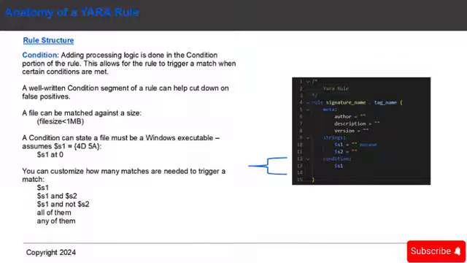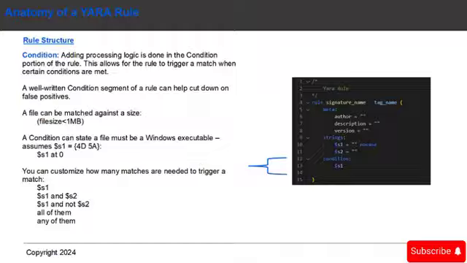This is the processing logic, so to speak. It's all done in the condition segment of the rule, and the better you are at writing conditions, the more efficient you are at writing conditions, the more valuable your rule will be, the more accurate it will be, and it will help cut down on some of the false positives. So the condition is just a logical statement. If you just want to match on the first string defined, the example is what we have here, where you just do a condition $S1.